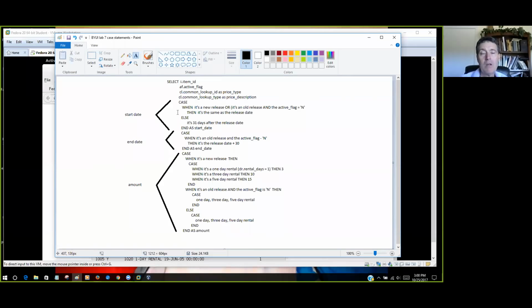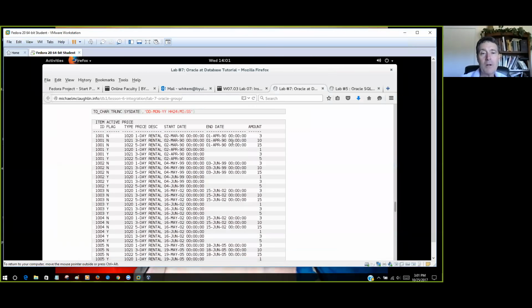So this is where we use the case statement. Case is an if then else. Let's just talk about logically what the start date is.